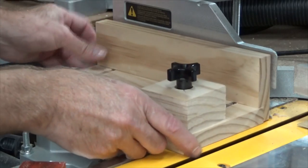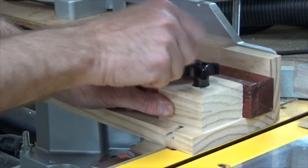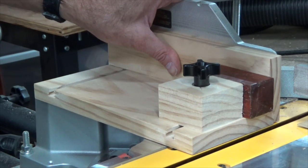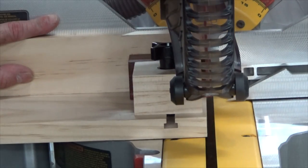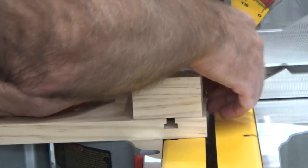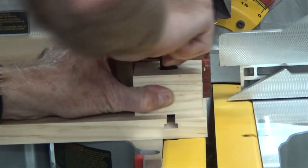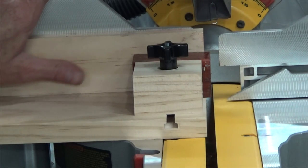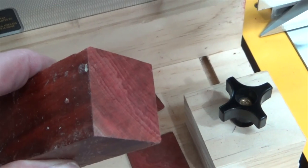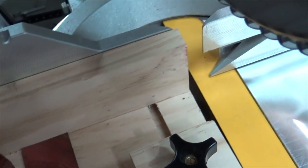Here's how it works. The jig gets placed against the miter saw's fence. The stock gets placed into the jig and locked in place with this little stop block. With the wood held firmly in place, I can keep my fingers a safe distance away from the stock and make a safe cut. Simply loosen the stop block, flip the piece of wood around, tighten the block back down, and we can complete squaring off the block. We now end up with a block of wood that's been squared off on both ends, done so with minimal waste. The best part is it was done safely.